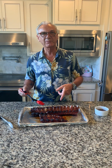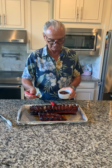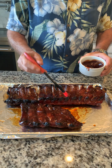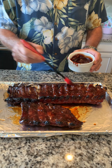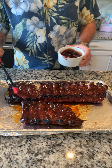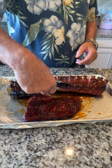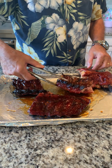All right, we're back. Our ribs, I just took them off the smoker, and we're going to put our barbecue sauce on now. They were on for 2 hours. So let's baste these guys. Now we have the 2 different flavors here, so we'll have to see which one comes out. Look, a little crunchy. Let's turn them over. Talk about fall off the bone.